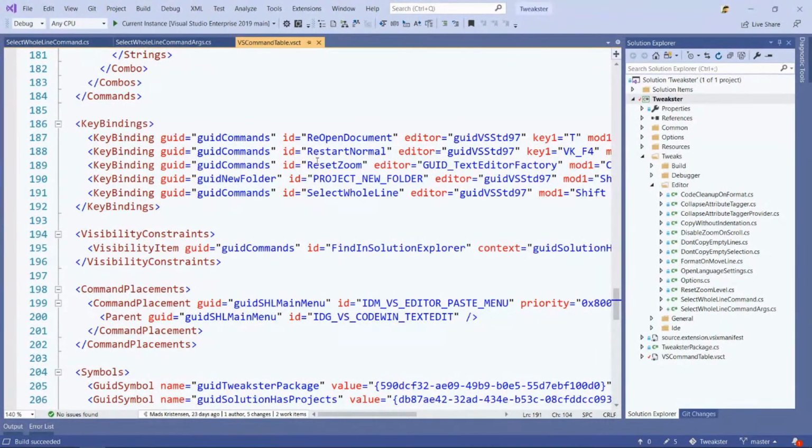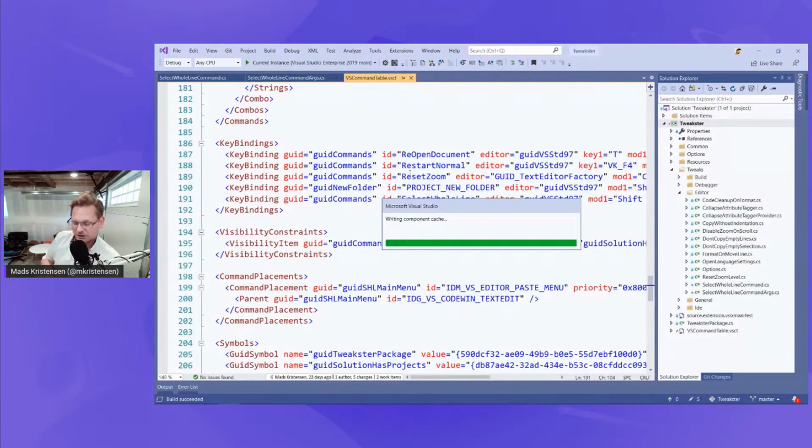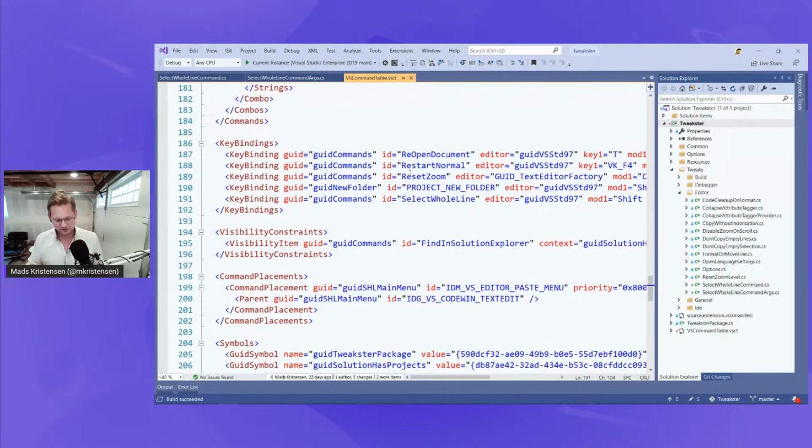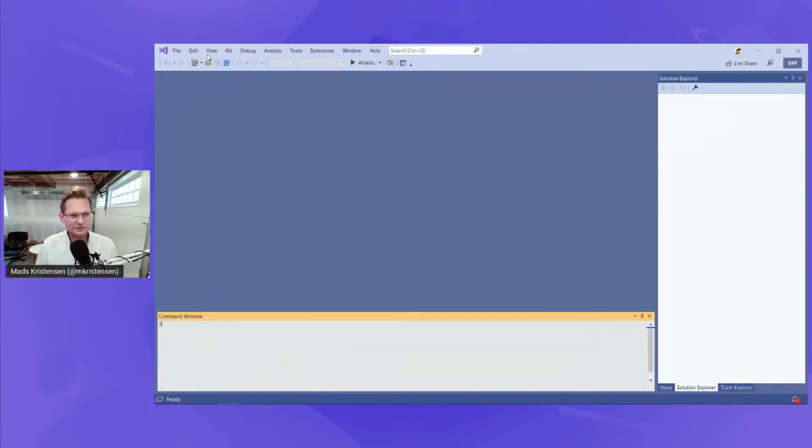And we can't always assign keyboard shortcuts, even though they look like they're available. For example, if you want to use Control K, there's actually nothing associated with Control K, but it is reserved for multi-keystroke shortcuts. If you do Control K, Visual Studio will just say in the status bar, waiting for next keystroke.